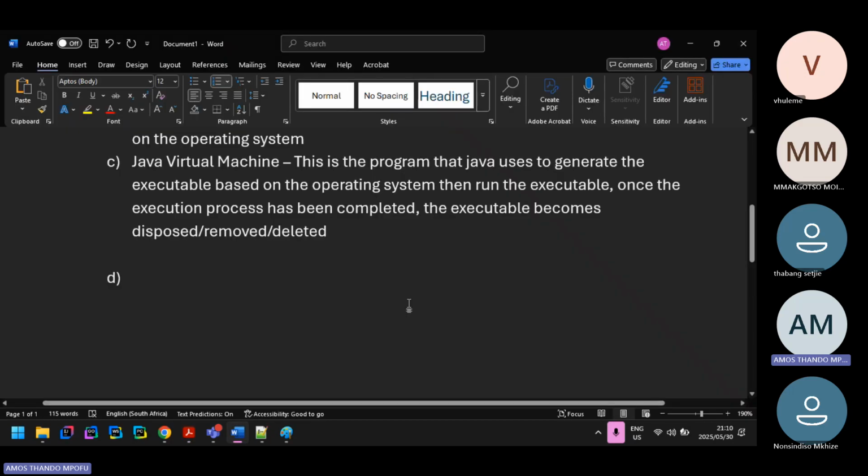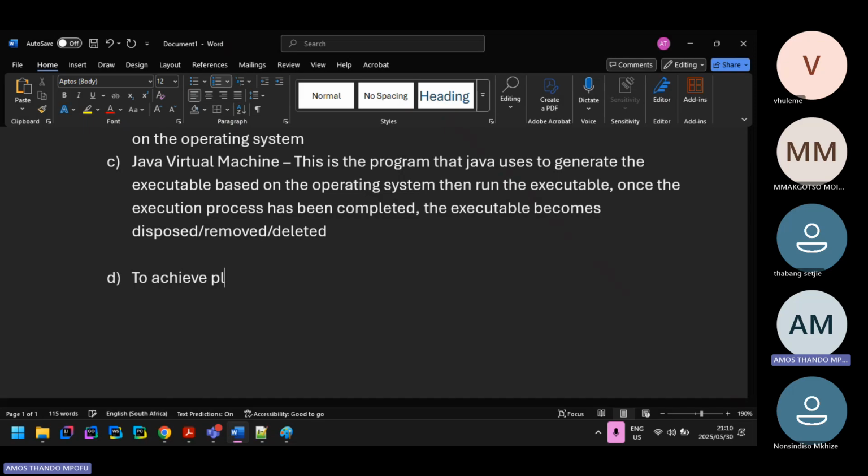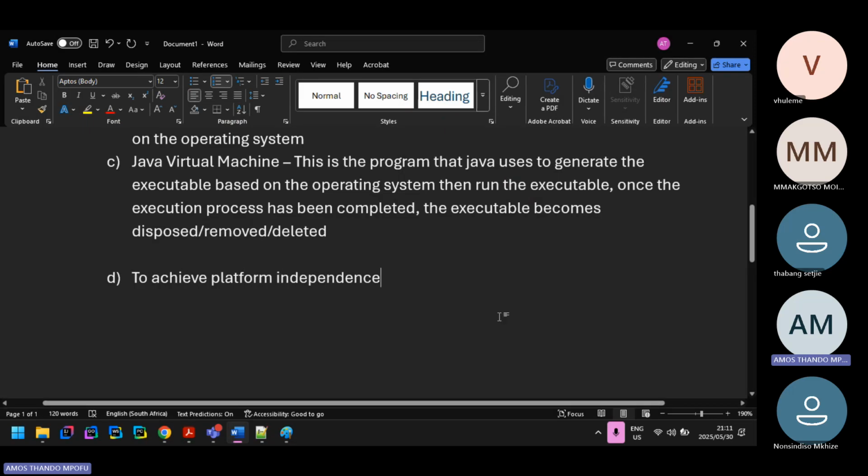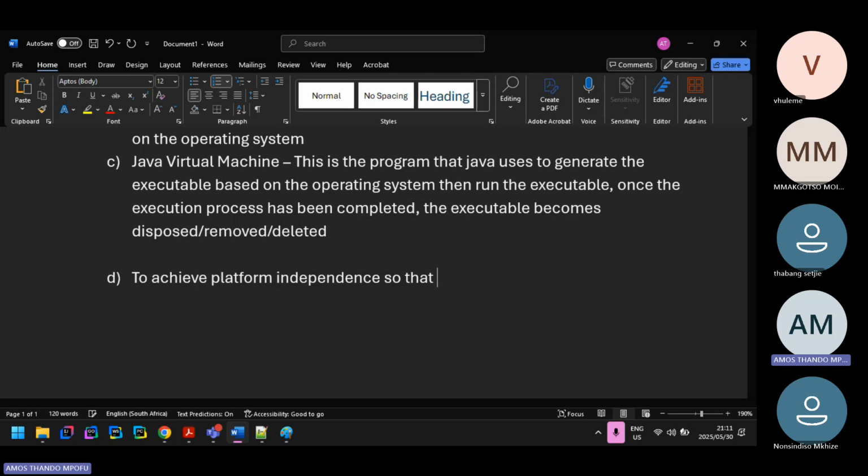Why does Java make use of the Java Virtual Machine? To achieve platform independence. That's the main reason, so that Java code can run anywhere, can be compiled once and run anywhere.